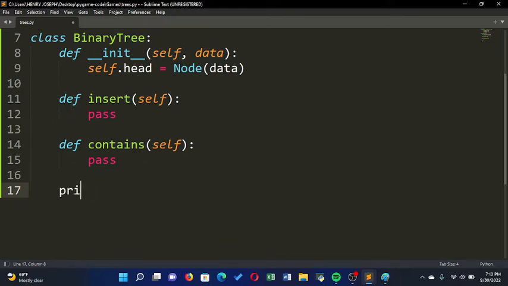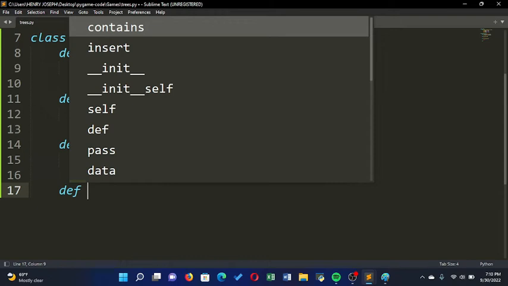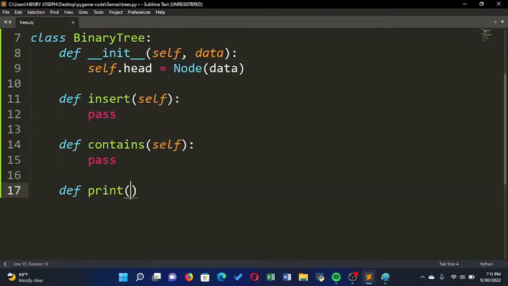This function will be able to traverse through the binary tree and print the data in a predefined traversal, either in order traversal or pre-order traversal or post-order traversal. It does not matter. The core idea will be the same. In this case, I'm going to use the in order traversal to demonstrate this. So print_in_order will take in self, then pass.